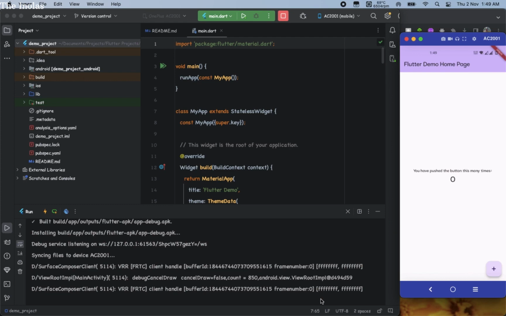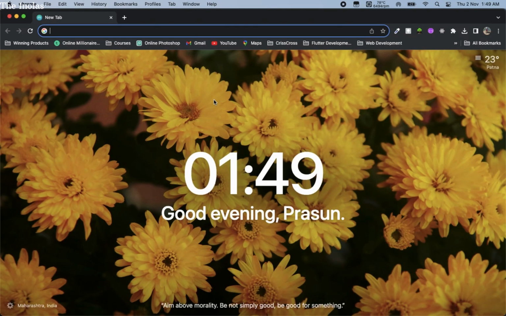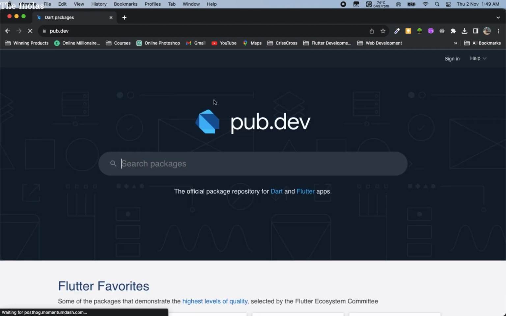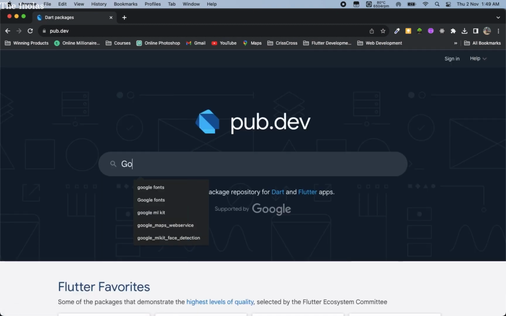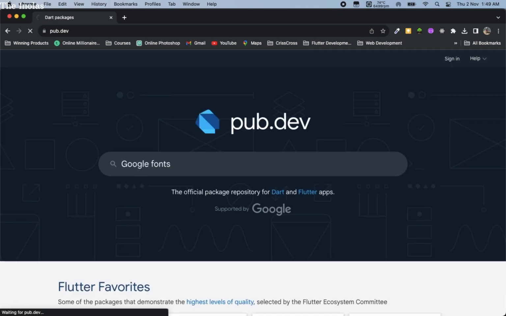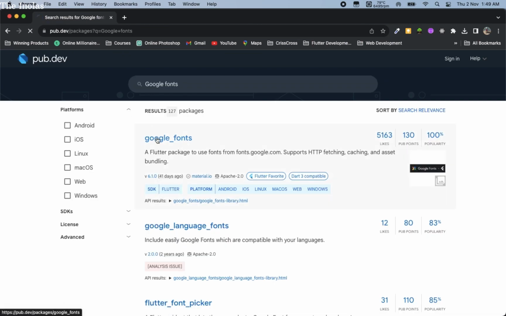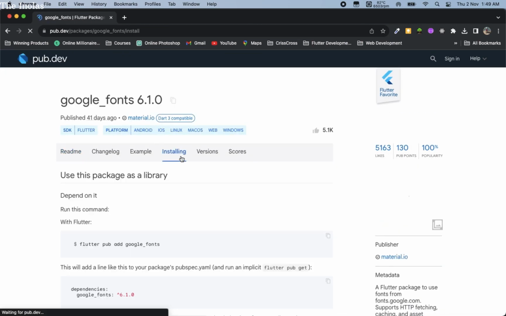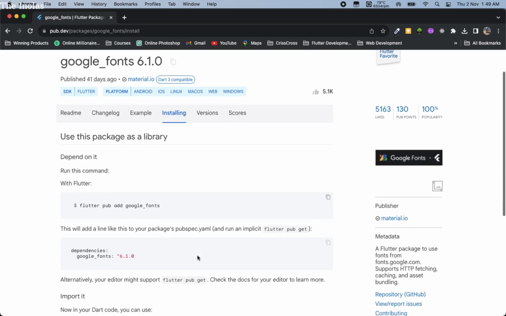So let's get started. Let's head over to the pub.dev website and search for the Google Fonts library. We are going to install this library in our Flutter application.